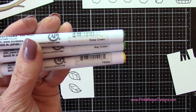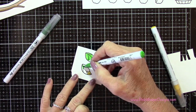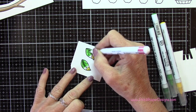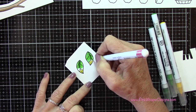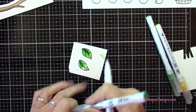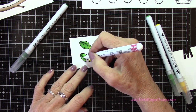For the leaves I'm using deep green, may green, and yellow. Sometimes just to add a little pop of color I start with the yellow on the tips of the leaves, then I'm adding a little bit of the light green, then the darker green, and then I'm going to pull those colors together into that yellow — that's going to give me a little bit of a brighter tone on the tips of the leaves. You can also use the yellow around the edges of the leaves as well; sometimes that gives you a really fun look.